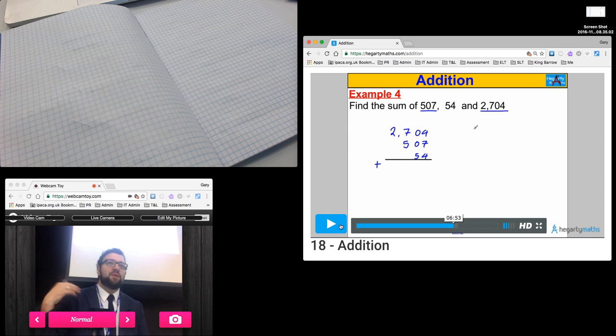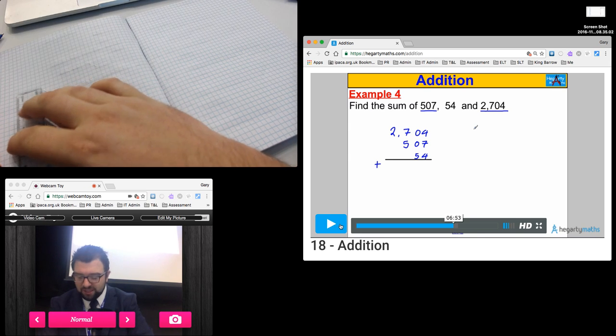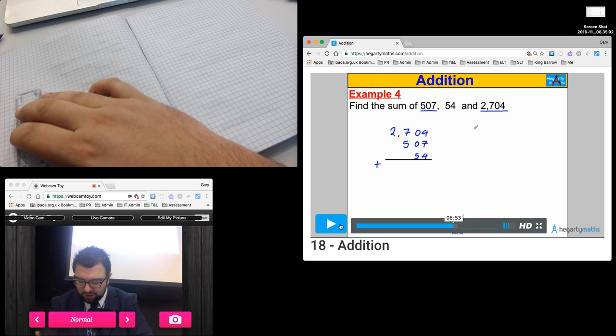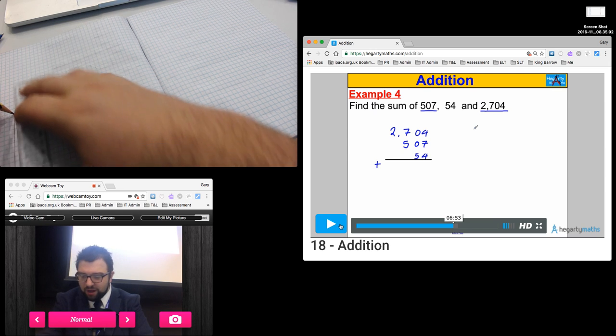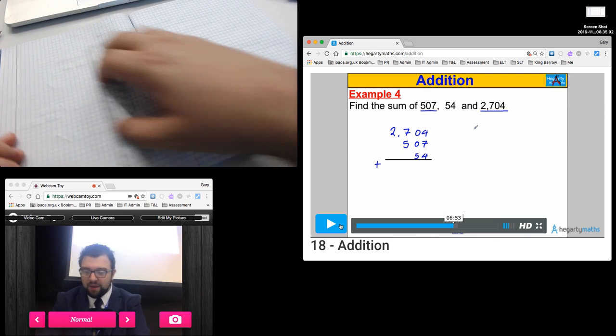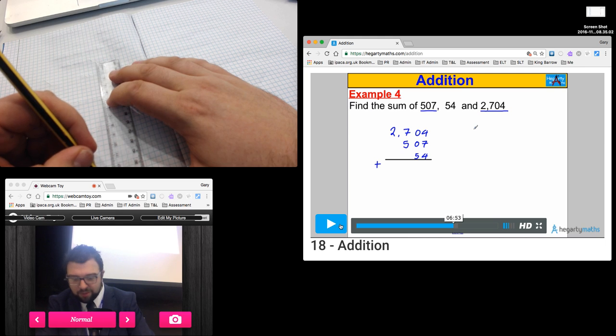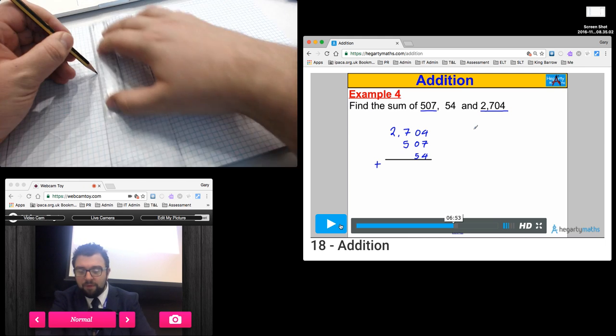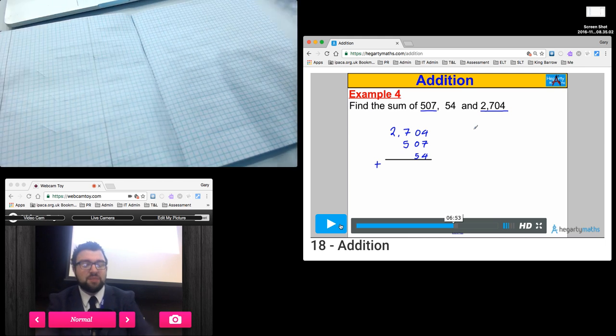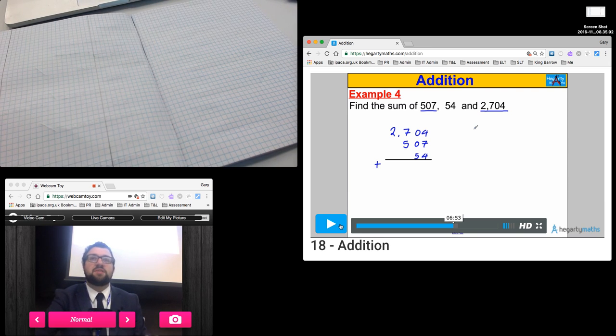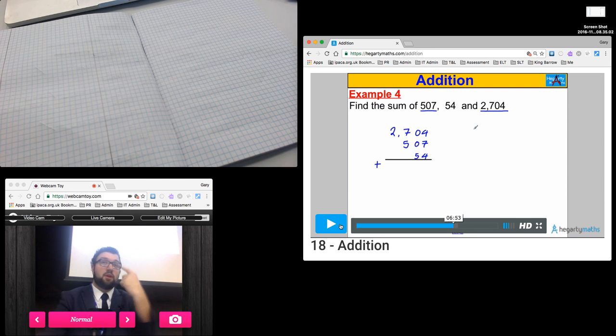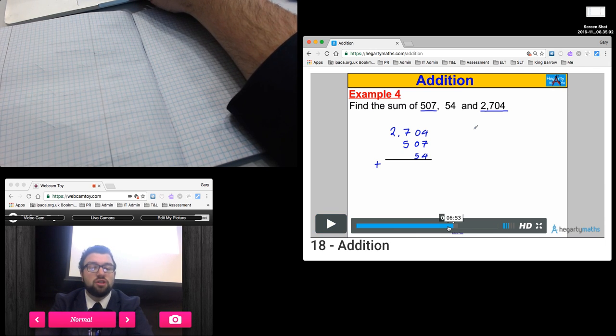Whereas with Colin Hegarty, you can press the pause button, you can make sure that you've got, let me double check, three full squares, 1, 2, 3. You can draw your line up, and then you can draw your third of the page roughly up. And you don't need to put the date and title again because you're on the same piece of work. And you can just carry on. So I'm just conscious that I was a bit like, what's going on there? So I'm just going to rewind it a tiny bit.